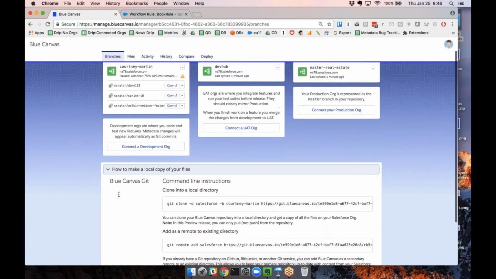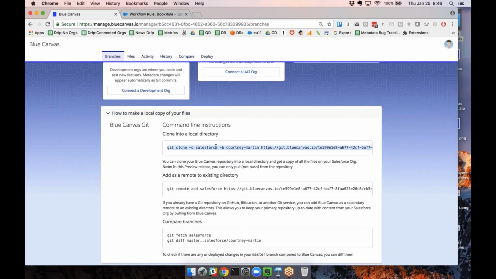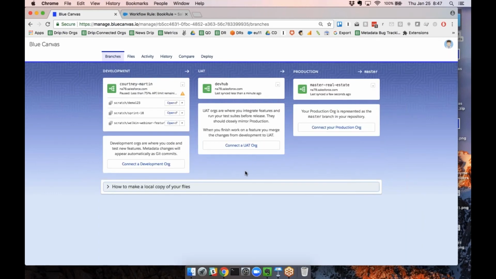Last thing we'll show is this is all standard open Git under the hood. So you can clone this down as a normal repository. You can add it as a remote and push it to other repositories like VSTS, GitHub, Bitbucket, GitLab. We're really happy with all that as well. So if you are a Git command line ninja, you have that opportunity with Bluecanvas. But as I showed you in the demo, you never ever need to do that. So that's it for the Bluecanvas DX portion. I'm going to pass it back over to Vladimir, who's going to cover a little bit more about the Welkin Suite DX integration, and then we'll spend a little time answering questions.